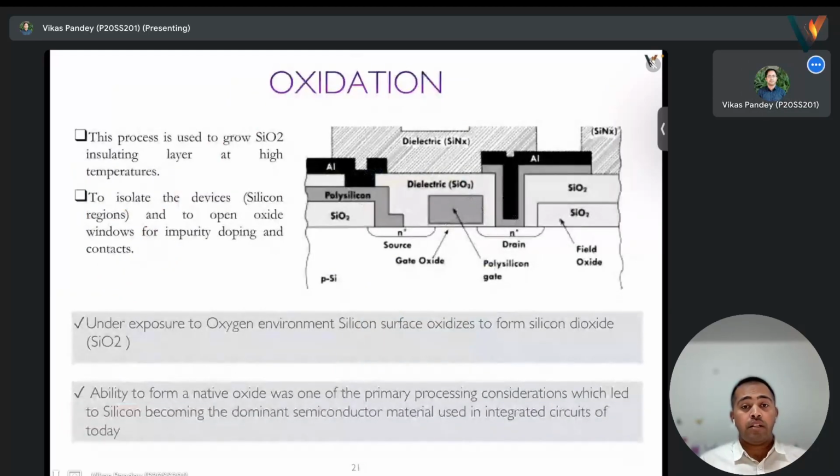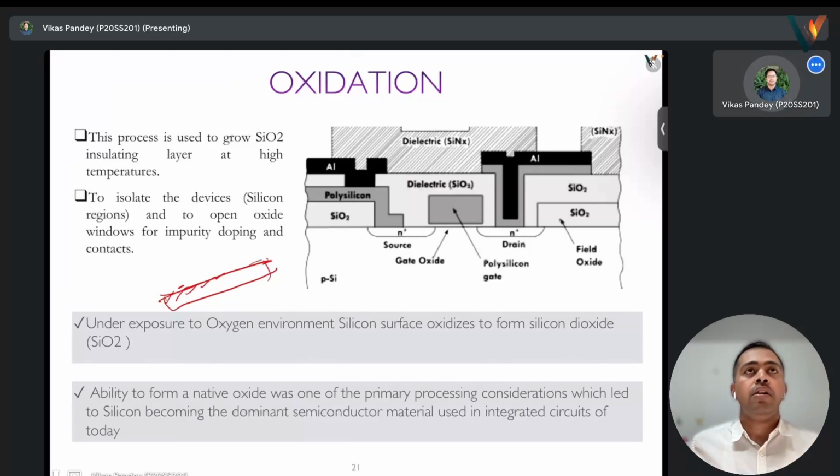Then comes something called oxidation. This we will not go into much detail. Silicon, when heated, will actually convert into oxide, SiO2, and the silicon-silicon dioxide interface itself is said to be God-made, one of the most perfect interfaces that occurs naturally. So no extra effort to make the interface is needed. This interface is very good, God-made, it is said.